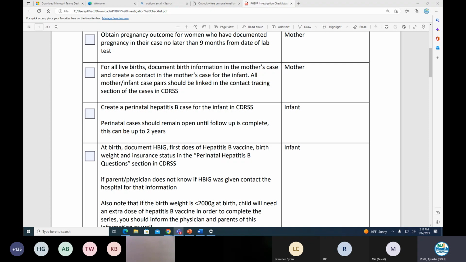They might have updated contact information, things like that. But we really want to make sure that we're always doing our due diligence in trying to get the full complement of information that is required by CDC for all of these cases.